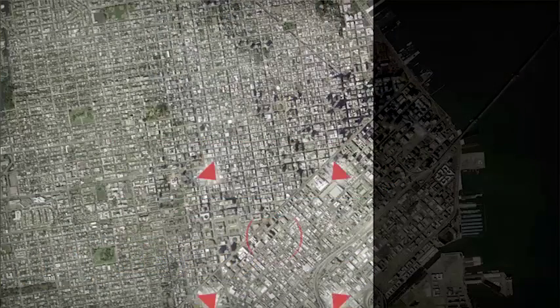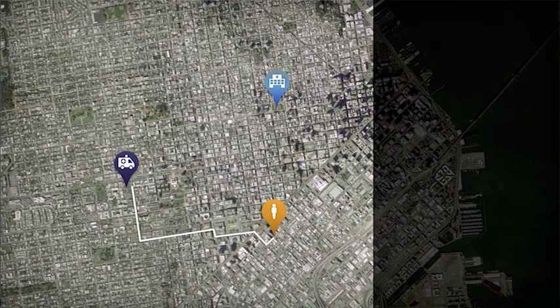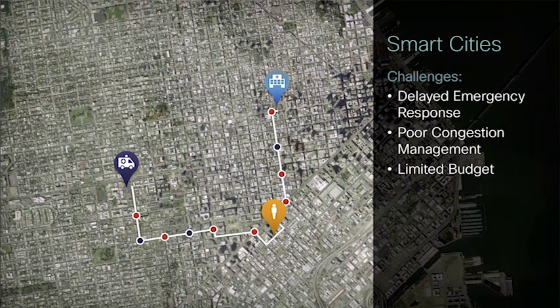In today's city infrastructure and design, when an ambulance is dispatched to respond to a crisis, it relies on GPS and a little bit of luck to get to the patient as quickly as possible. And in crowded cities, congestion often delays the emergency vehicle. Any extra minutes an emergency responder takes to reach a patient can mean the difference between life and death.